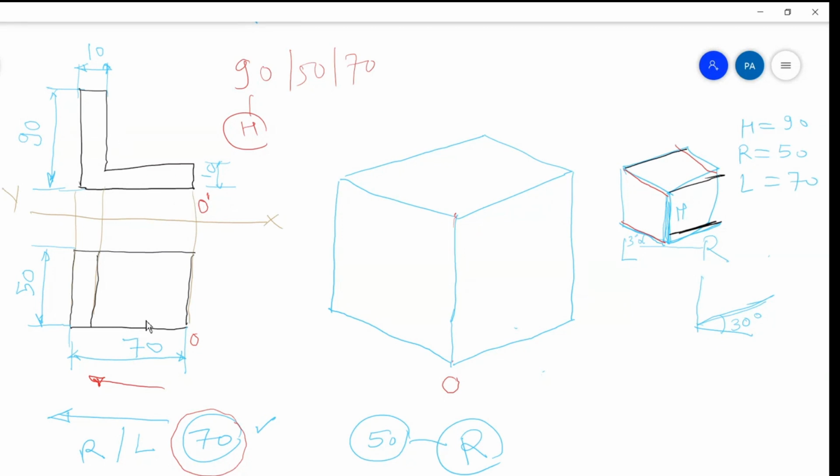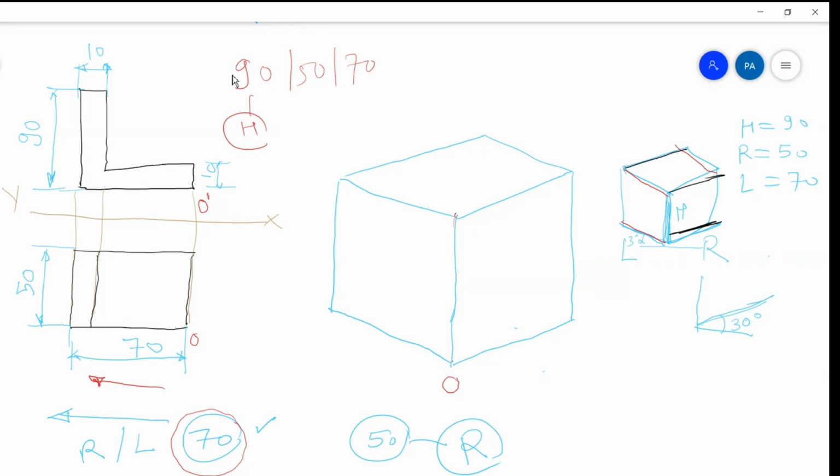Is there any difficulty in identifying that this is front view and this is top view? By now, all of you must have understood that it is not because a view is drawn above the line that it is the front view, and below the line that it is the top view. Not like that. Looking at the view, you should be able to identify that this should be front view and this should be top view. That understanding will come if you solve sums. Okay, if you identify it, then it will be easy.